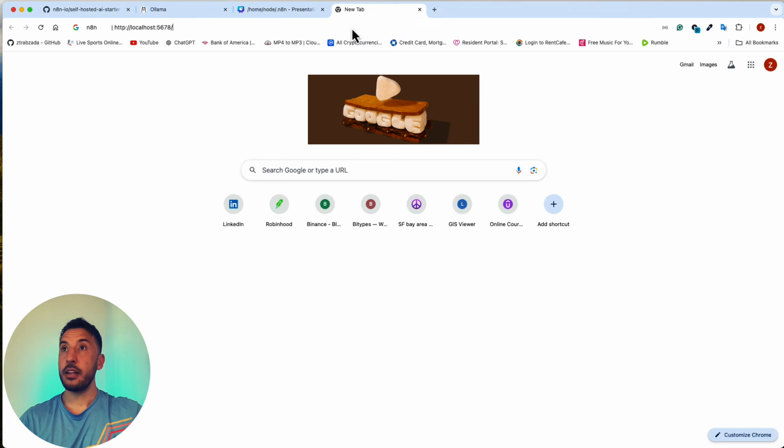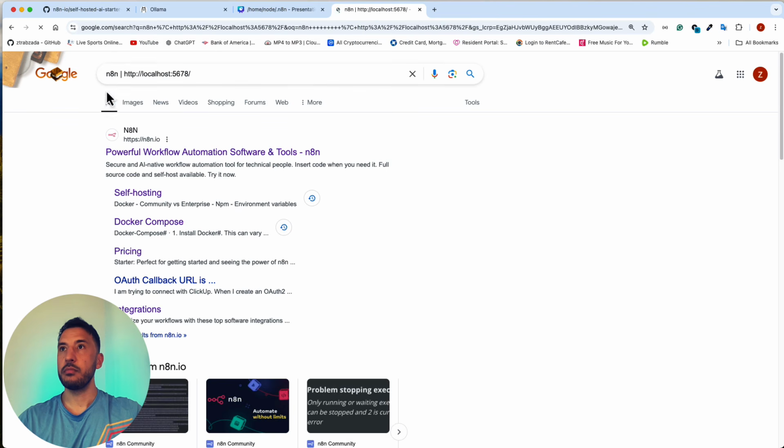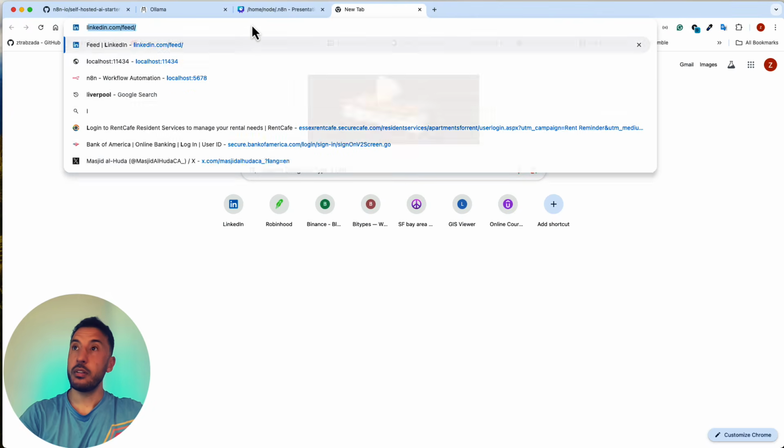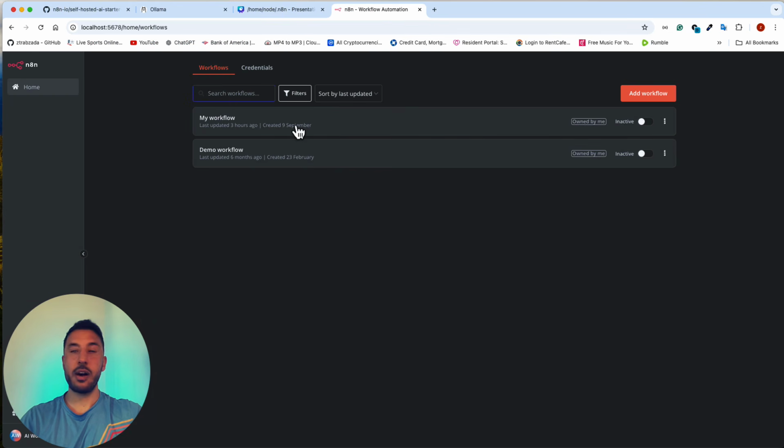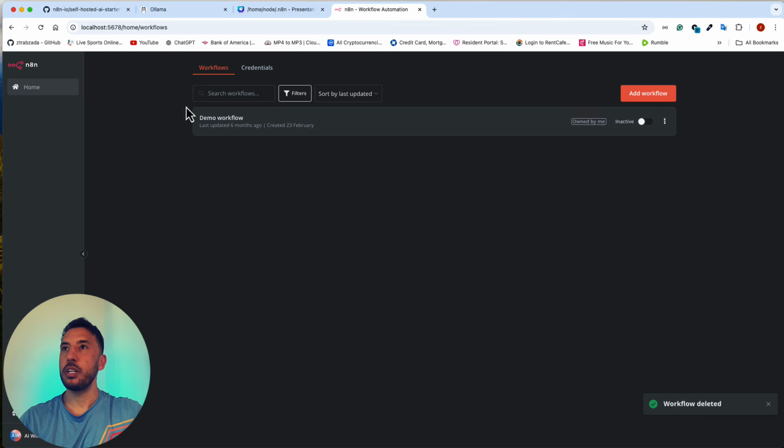And if I paste that, oops, wrong one. And let me go ahead and just say localhost 5678. And as you can see, now I have access to my n8n. I already created an account earlier, that's why it's already logged in. But if it's your first time, then you need to create a new credential and put in your email and password. And then that way you'll be introduced to your brand new workspace. So let me delete these so that way we can create a new one.